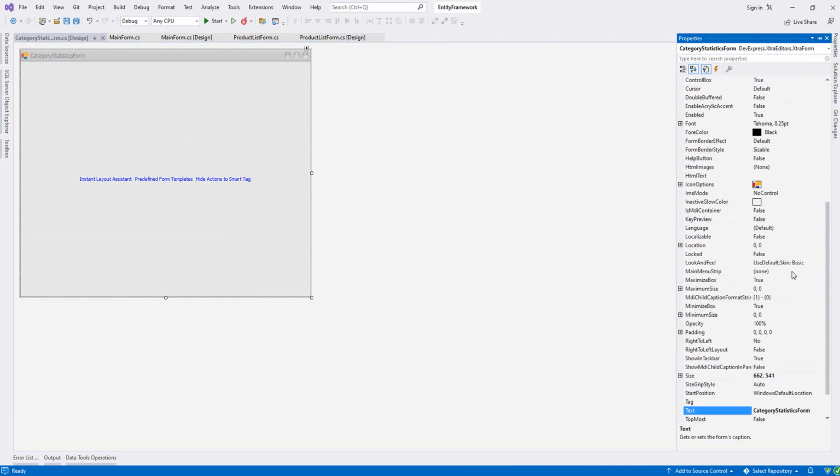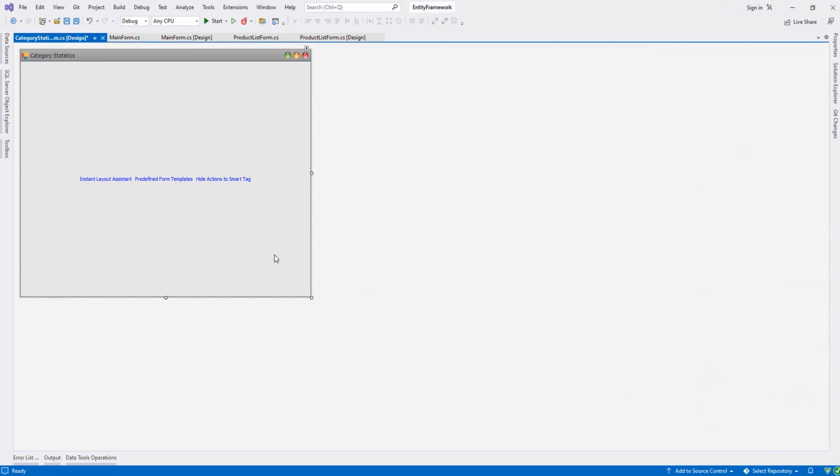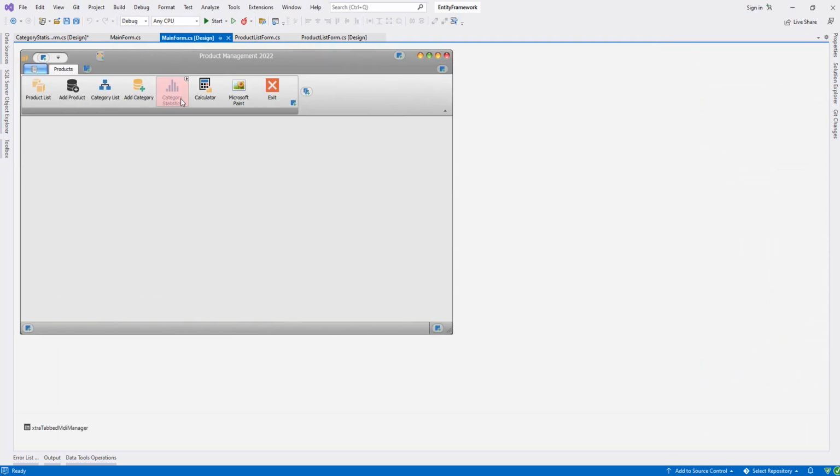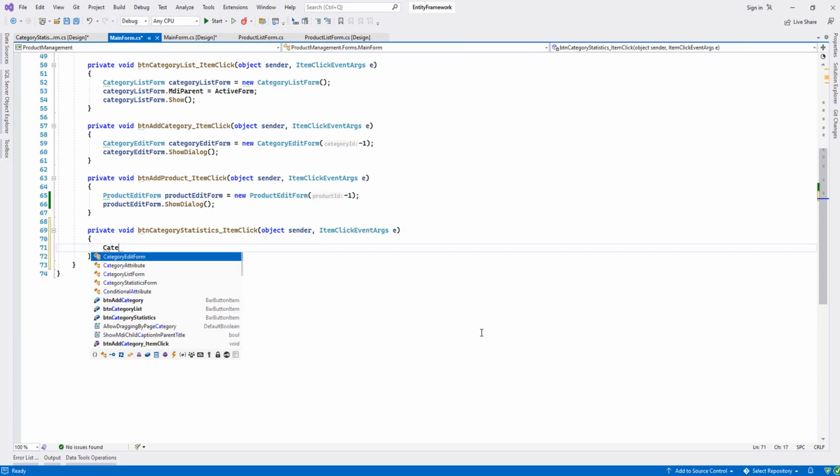From properties, let's say category statistics, and starting position, let's say center parent, or maybe you open as an MDI, not sure. Let's open as MDI. Let's double click this one, and we'll say category statistic.